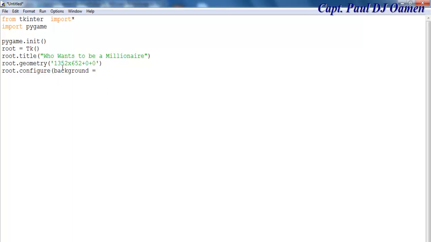Okay, just enter background and type the color that you want in there. There, close that. Okay, the next thing I'm going to do, before I proceed I think I should save this application. So first, before I save it, let's say root dot mainloop, asking the program to loop.